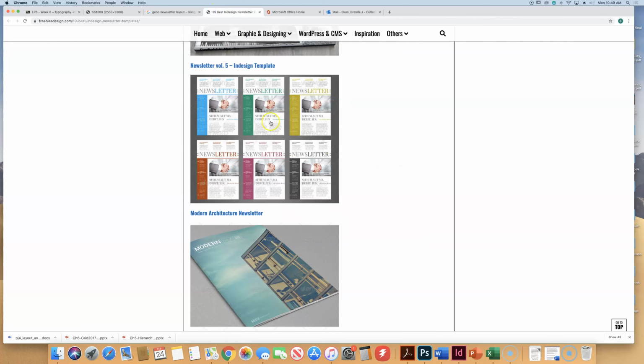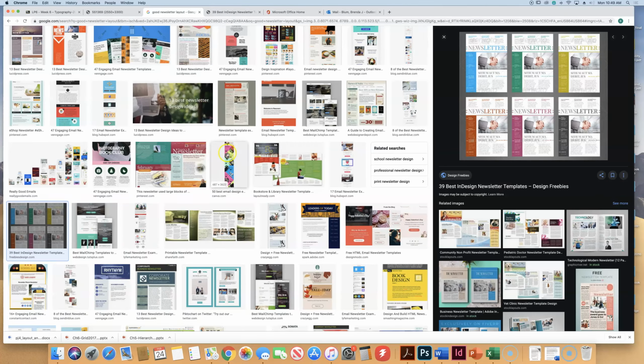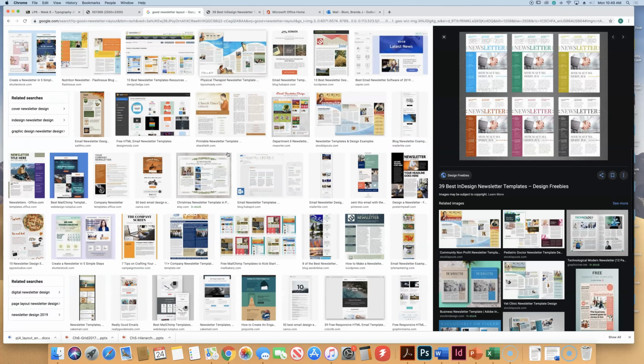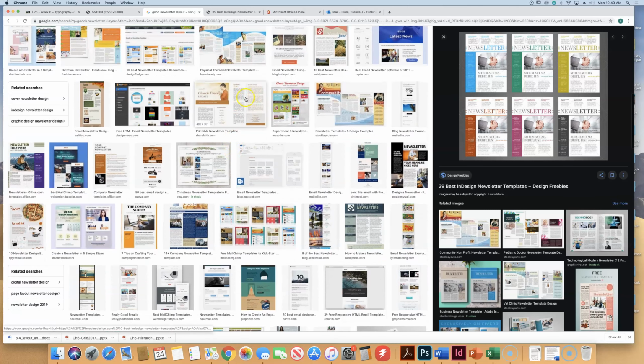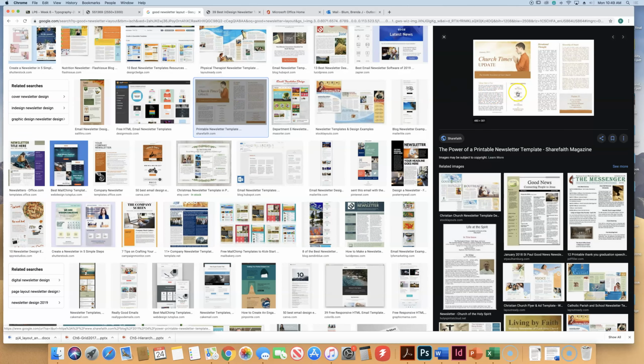So look around for good newsletter design and layout. Think about how you can use multiple columns to do something unique. This one looks like there is no bleed. The photo stops up here. But you can see this column is smaller than this one. So the grids that they use are not equal. It's not 2 column. They did something unique here. So do something fun. Make it look more exciting.